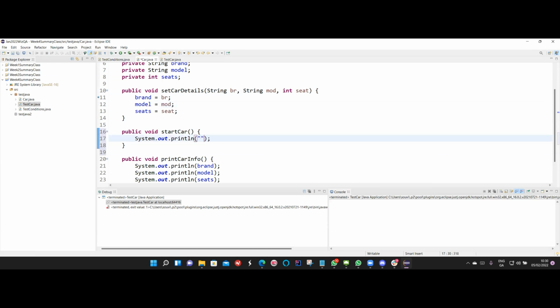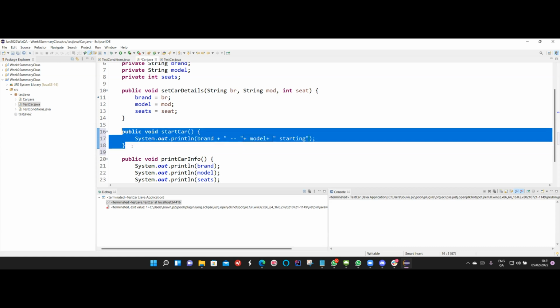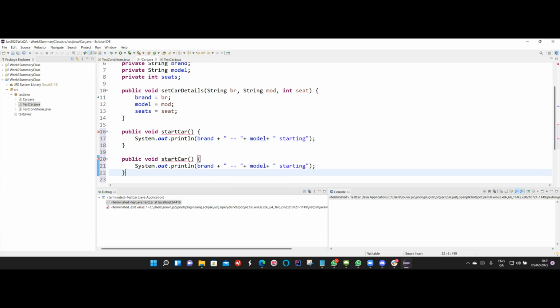So I just say brand, plus a separator like this, plus model, starting. Starting is fine. And then I have the exact same situation with stopCar. I'll say stopping.